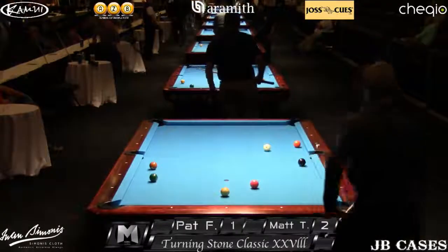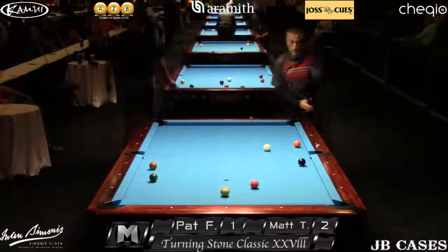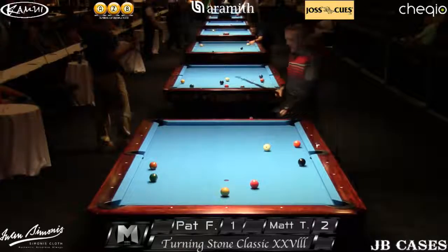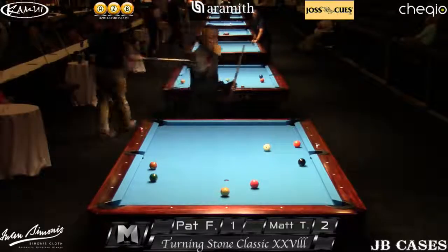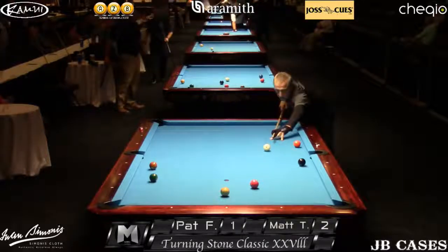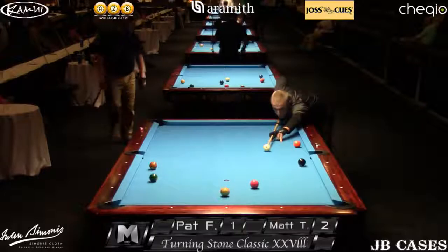Yeah, this room is very hard to practice for because when it gets cold in here, those reels just take off. Pat's a very good straight pool player, and he really knows how to keep the cue ball under control. And for him to keep losing it over and over, it's got to be an anomaly. He's looking to cut this ball and play the billiard as well. I think he's playing for the cut, but he lined up for the carom also.